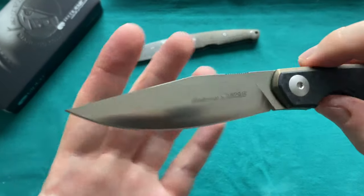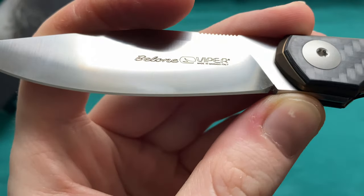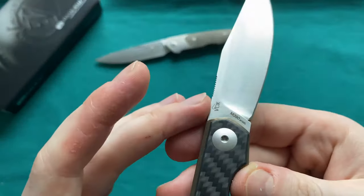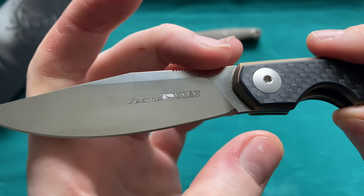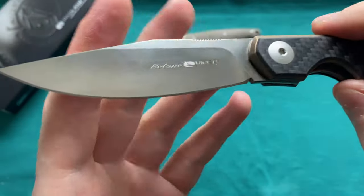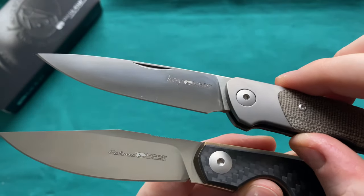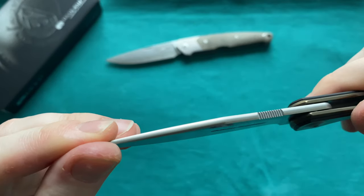Taking a closer look at the blade, it's going to be a fingerprint magnet with that satin finish. We have standard white laser-engraved markings: Ballone and Viper, made in Maniago Italy, as well as the Viper logo with the tongue of the snake. And then here we have the Vox and the steel marking. The marking on this side I don't mind — they are very tastefully done. I'm not the biggest fan of the billboarding on the other side; I would like to see just a toned-down Viper logo and scratch everything else, maybe right below on the spine of the blade. Right here in the middle of the blade I think the logos are slightly overdone on this particular piece, but that's certainly a personal preference.